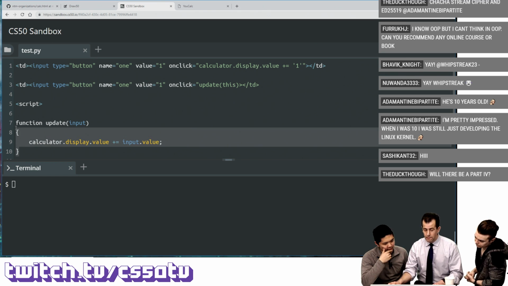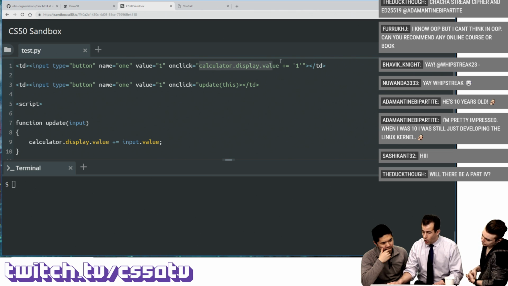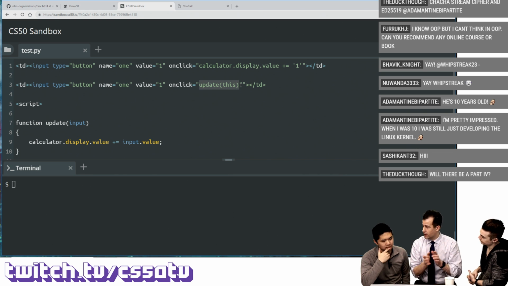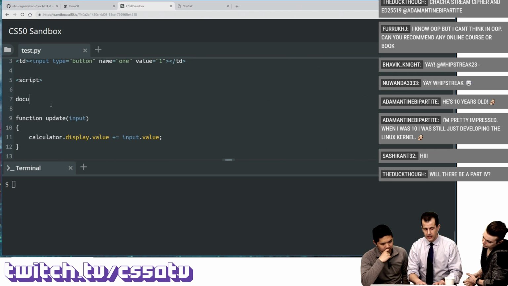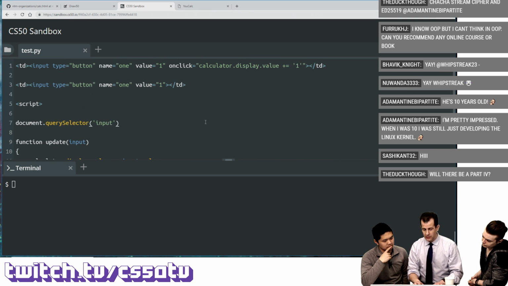But the upside of this update function is now you don't have to hard code all of the logic into this string. You can do something even more succinctly just by updating and passing in this, which is a reference to that local input element. Or frankly, we could do this even more abstractly. We could factor that out, and elsewhere in my script tag could I do something like this, document.querySelector. And then I can select all of the input elements if this is what I want to do, but this is probably too many. But I could do something like this, query selector input, and then what do I want to do on click?